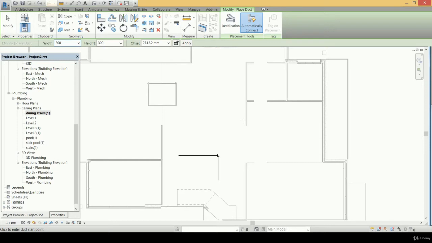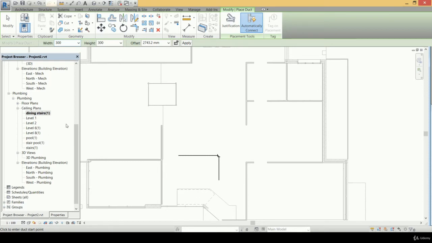But there is a problem here. What we applied on one ceiling of hiding its visibility graphics to show some elements and hide some other elements is applied to only one ceiling, which means that for any ceiling or for any floor that we are working on, we need to handle its view graphics separately one by one. So we have handled the graphics for the Denning stairs ceiling here, and we need to do the same thing for the other levels if we need to work on them.